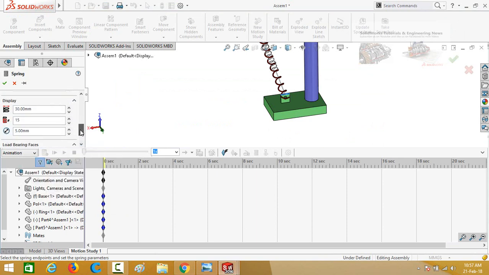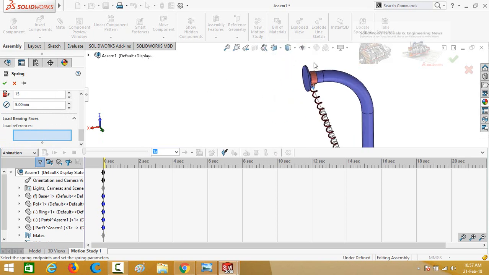Again scroll down and in this box type the diameter of the coil or diameter of the spring and type here the number of coils and then the diameter of wire, which is 5 millimeter. Scroll down and click on this box to select the load bearing faces.